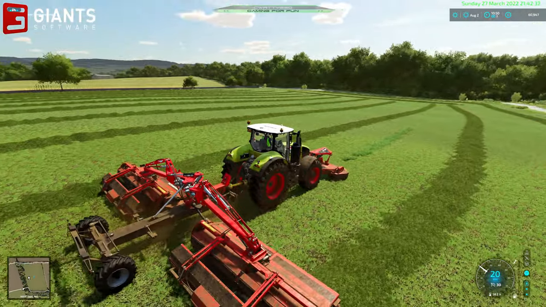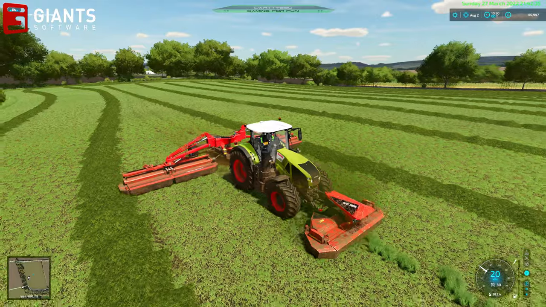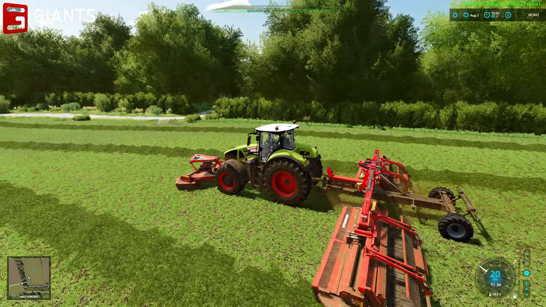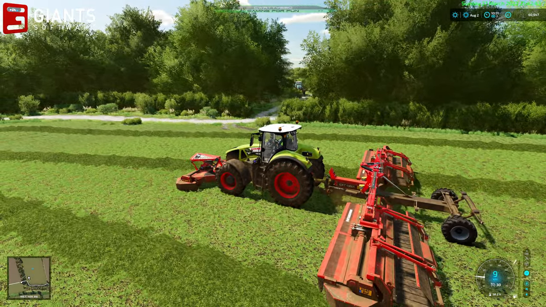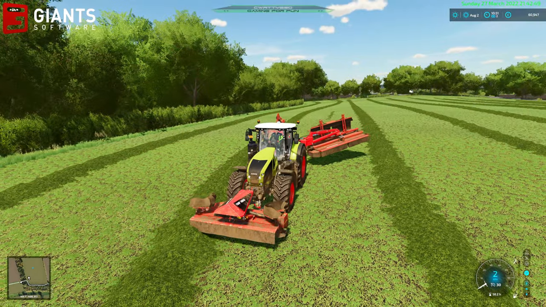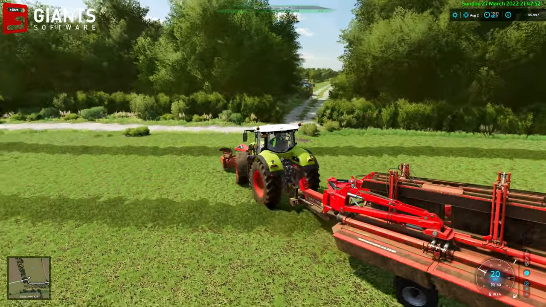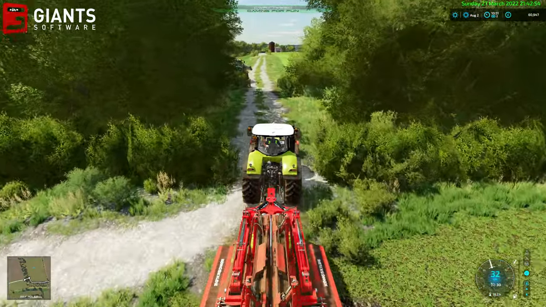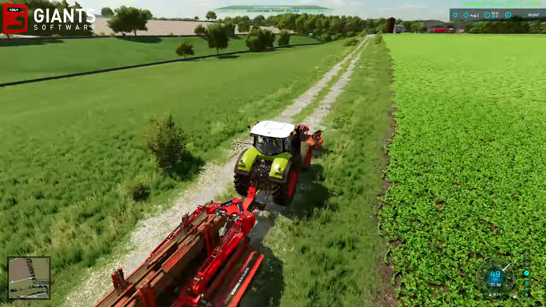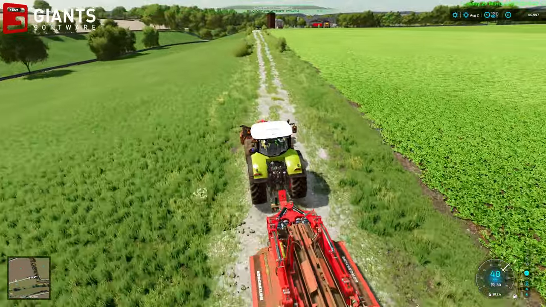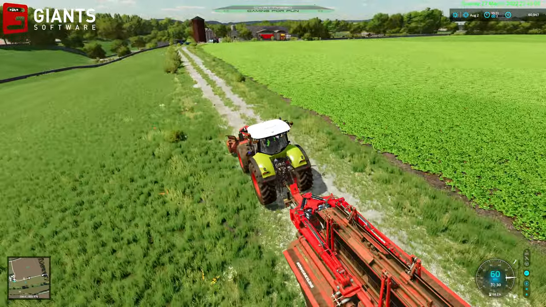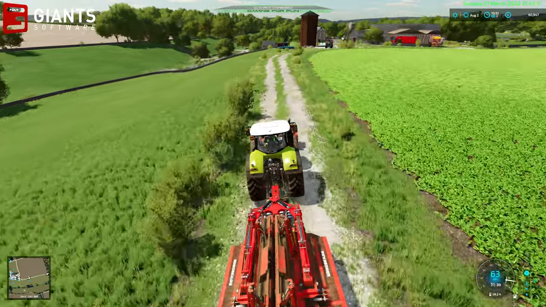Like I say, the big Lambo is perfect for my seeding. It's perfect for mulching, rolling, things like that that don't require a lot of power. And yeah, basically the Claas takes care of cultivating, ploughing, the jobs which require a little bit more oomph. Obviously, I've got the fields here to mow as well yet. Let's save those. I'll definitely be doing those off camera.